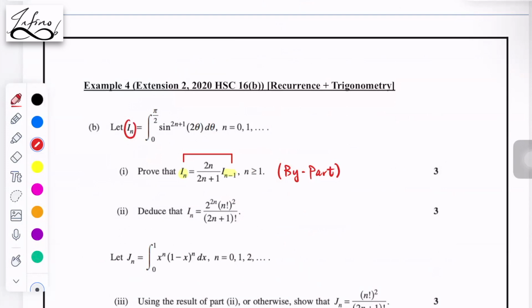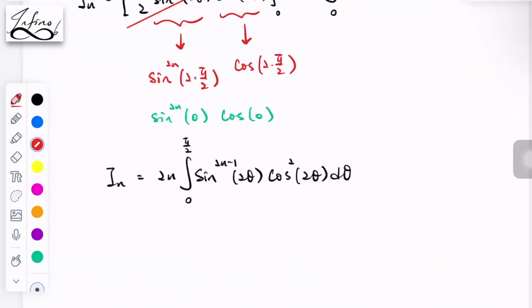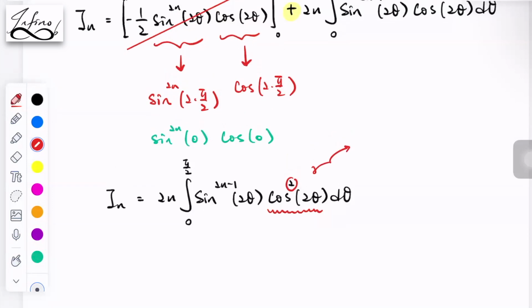The right-hand side only got sine, right? That means that in order to utilize the In, I don't want to see any alien. What I mean by the alien is I don't want to see cosine. So the thought process should be, I need to eradicate this guy. I don't want to see cosine anymore. Then what should we do? Then you should think of something square. Whenever you see cosine square, you should think of the identity, which is sine square plus cosine square equals 1.